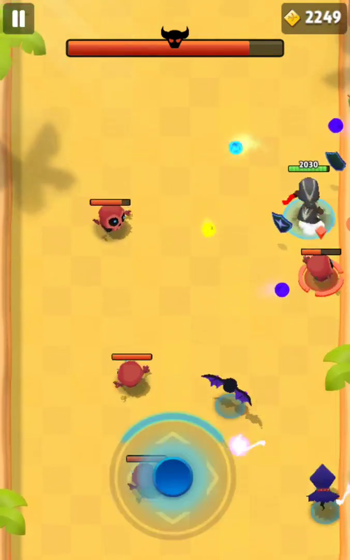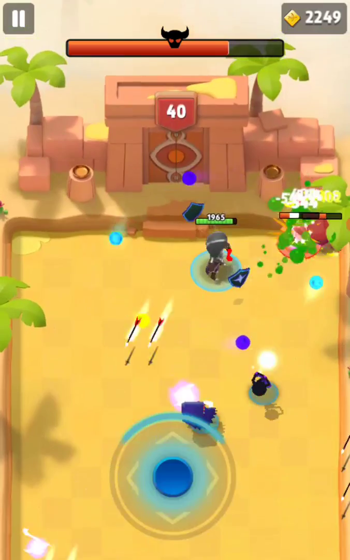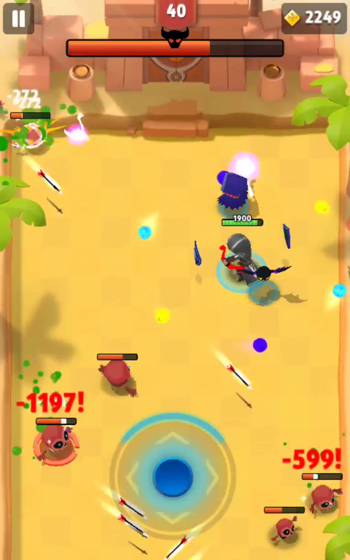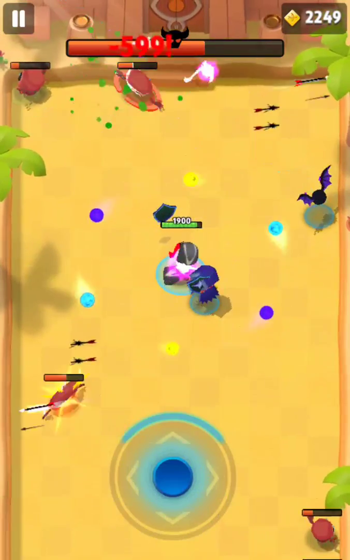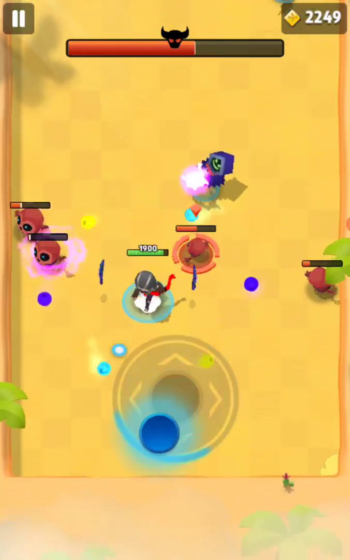So then that one's just split again into the two small ones. Then you kill the medium ones, they split into two small ones. And then when you kill the small ones, they split into two tiny ones. So they split 3 times. The big one splits into 2 medium ones. Each medium one splits into 2 small ones, and each small one splits into 2 very small ones.